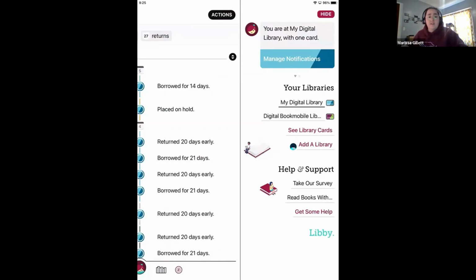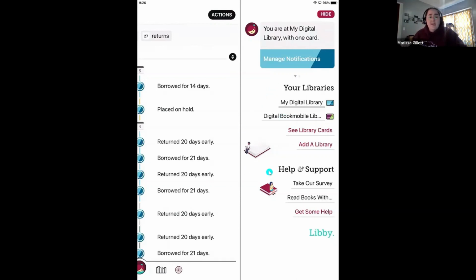But the benefit of adding additional cards from multiple library systems is that you can hop into one library and search for a book, and perhaps it has a long holds list or they don't own it at all. You can come into this Libby menu, tap into your second library card or third, or in Joe's case, seventh library card. He has quite a few. And you can see if those libraries have shorter waiting lists or they have purchased copies of titles that maybe your original library didn't. So that's the benefit of adding additional library cards.